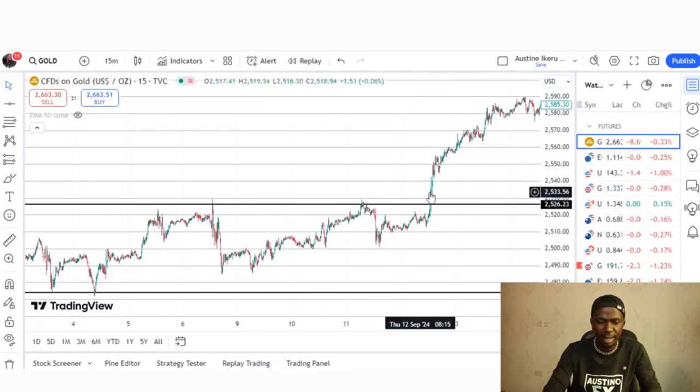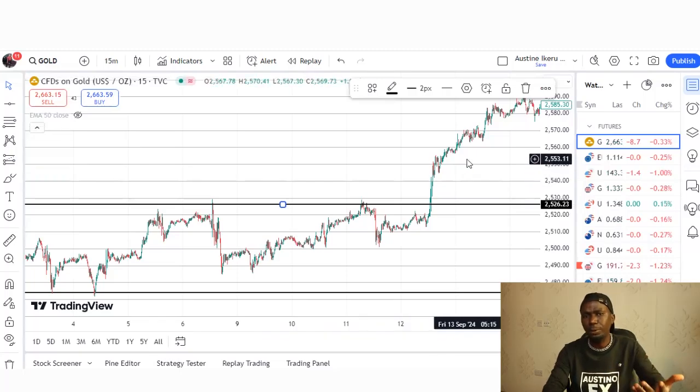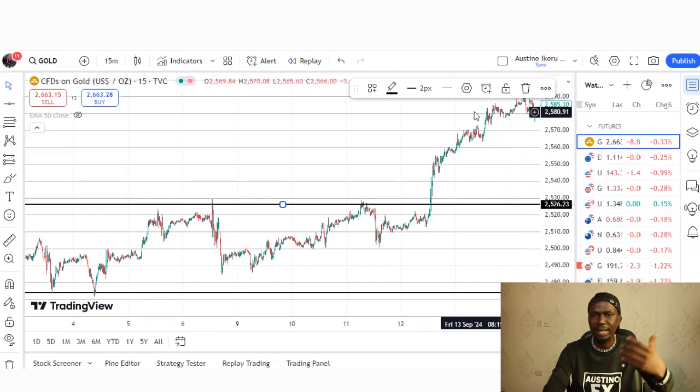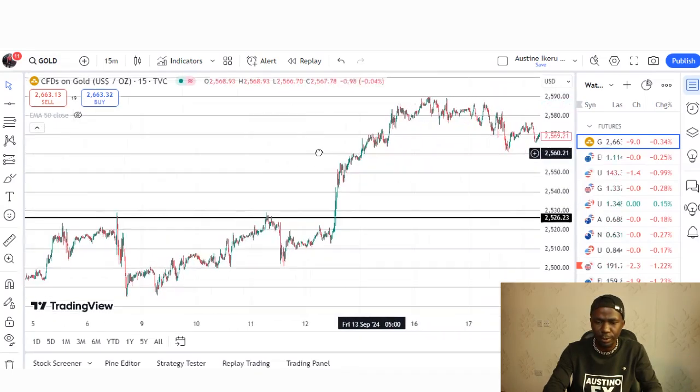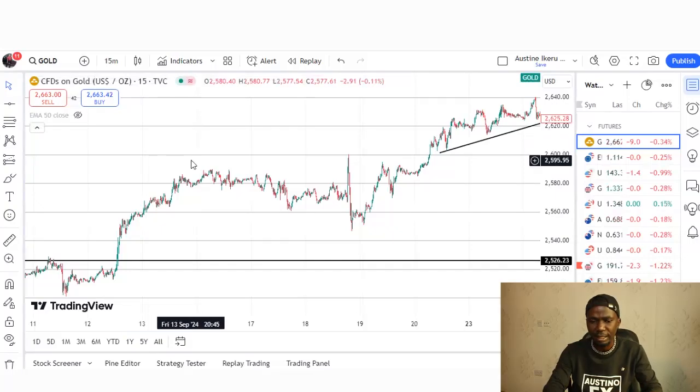Now you can see that here the price has finally broken above the resistance level and an uptrend has begun. Before, the market was in a range bound, but now there's a breakout, and now the market is in an uptrend. So you can see the market going up. So now that the market is in an uptrend, you only look to do what? To buy. You are not looking to sell anymore. You are only looking to buy.